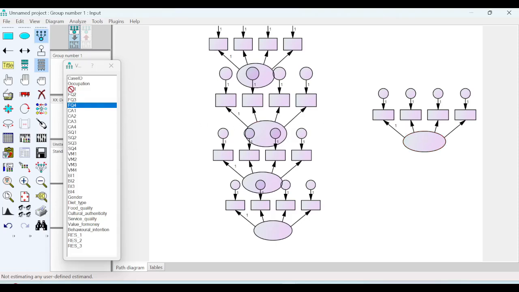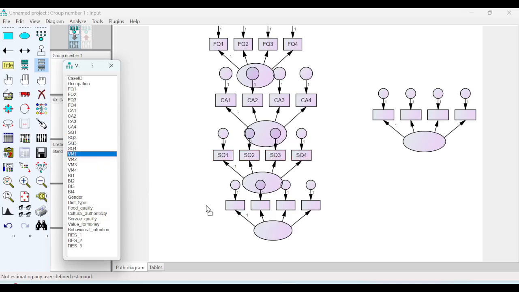Now I will be selecting these things, say FQ1. See, this is FQ1, FQ2, FQ3, FQ4, like this. Then CA1, CA2, CA3, CA4, then SQ1, SQ2, SQ3, and SQ4.